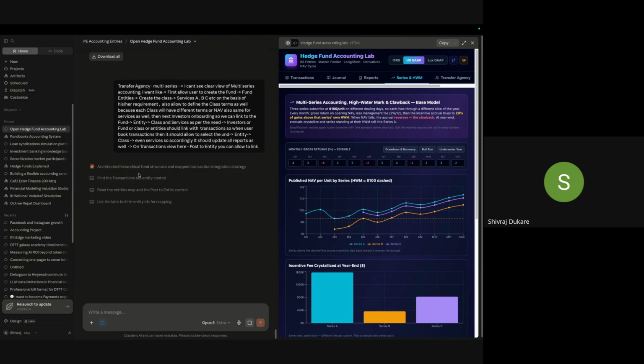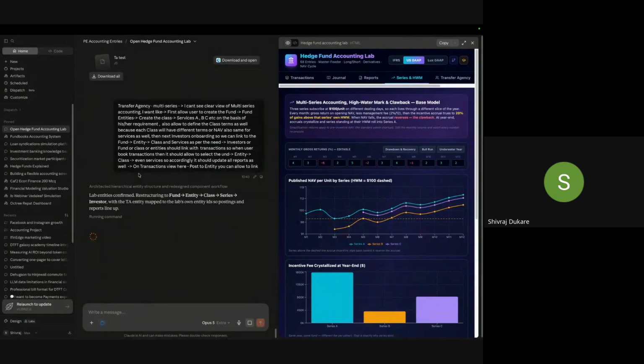It's working in the backend, building the architecture, because everything requires an architecture or foundation. And look at this now. I provided the precise prompt of exactly what I want, and that's what I was talking about, business understanding, guys. Let's say where series exactly come in. Maybe there would be a fund and entities. Under entities, you might see, say, class one, class two, and then under classes, you might see series A, B, C, D, E, F, G, H, I, J. Because in a hedge fund, or even in a mutual fund, the fund manager launches a series of investments and accepts new investment under each series, right?